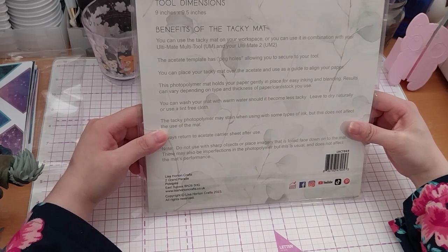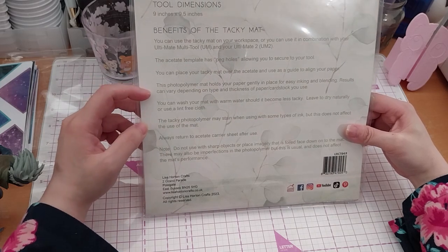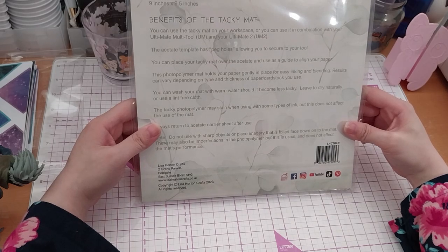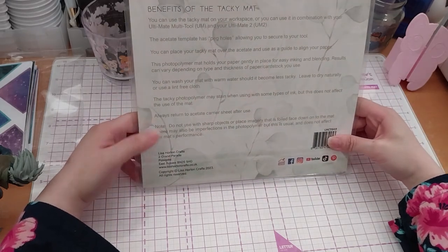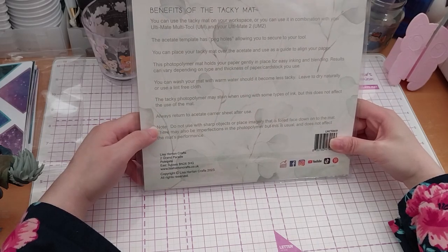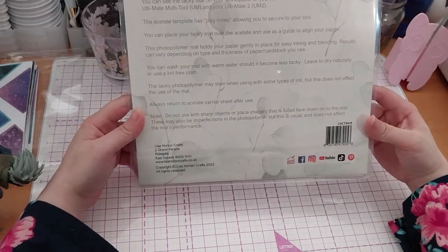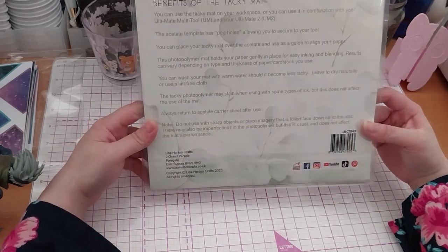The photopolymer mat holds your paper gently in place for easy inking and blending. Results can vary depending on the thickness of paper or cardstock you use. You can wash your mat with warm water should it become less tacky, leave to dry naturally, or use a lint-free cloth. The tacky polymer mat may stain when using with some types of ink, but this does not affect the use of the mat. Always return the acetate carrier sheet after use. Note, do not use with sharp objects or place imagery that is foiled face down on the mat. There also may be imperfections in the photopolymer, but this is usual and does not affect the mat's performance.